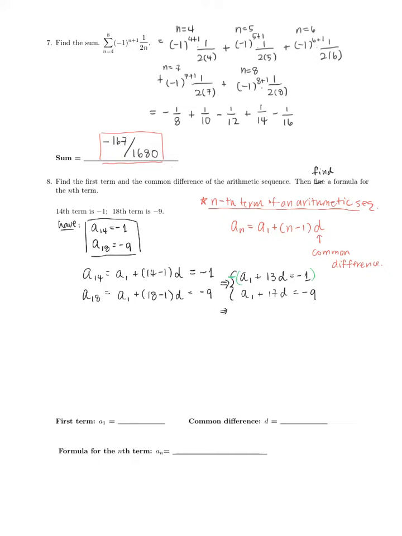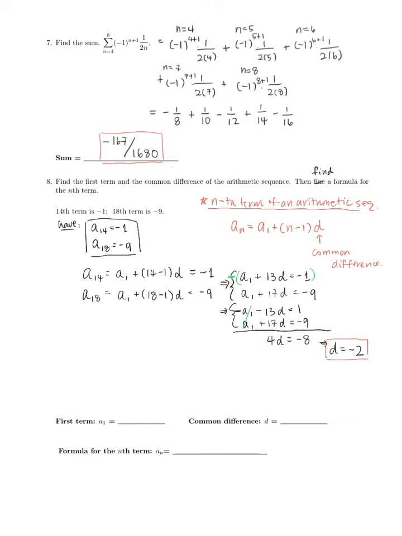So if I do that, I'll write every step out. Okay, so then, sorry, there was a minus sign there. So then this is going to cancel out. And what do we have left over here? 4d equals negative 8. So that implies that our common difference is going to be negative 2. Let me just box that in red.